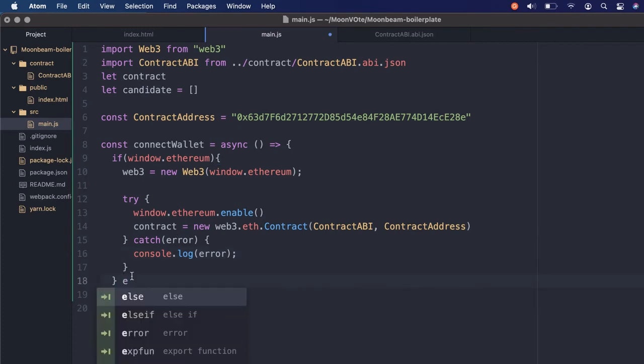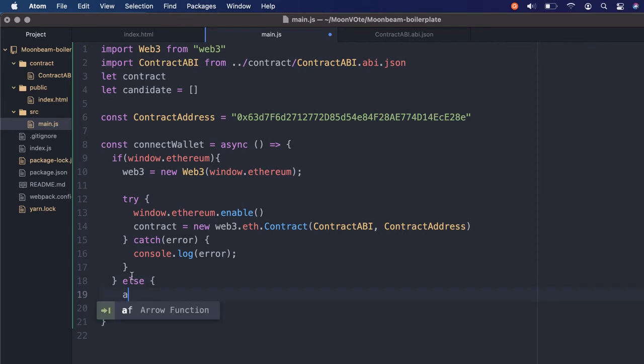Or else we're going to alert, telling the user you have to install MetaMask.